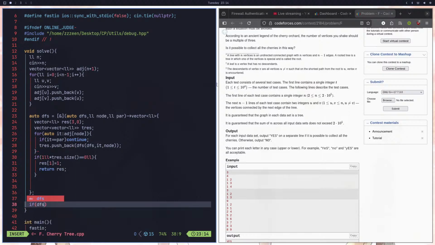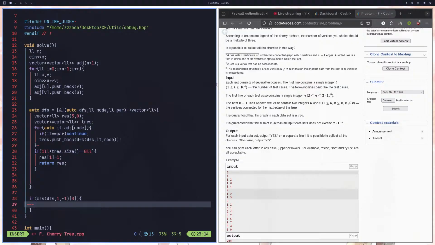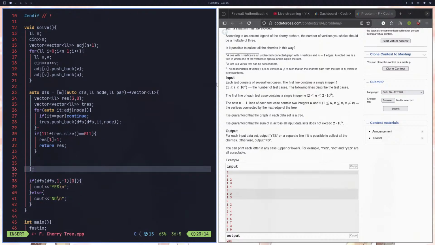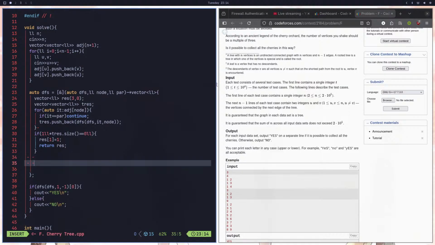I mean, if dfs of 1, minus 1, 0, then shout yes slash m or no slash n. But I don't know how I can encapsulate these things.